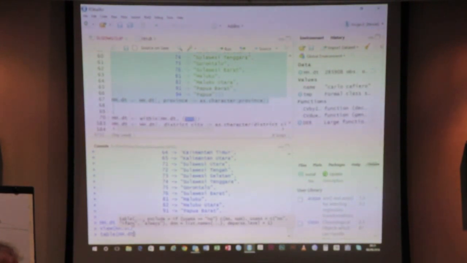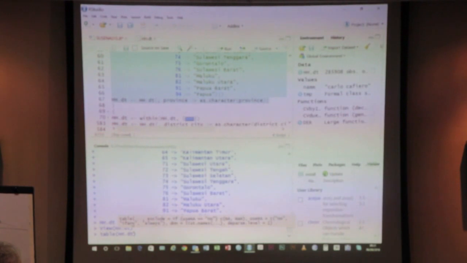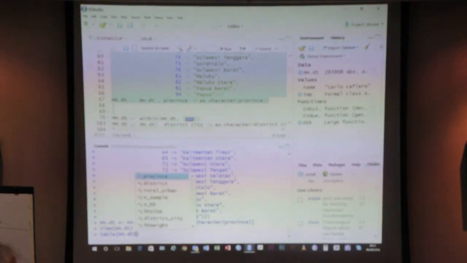The command table in R creates a table by counting cases by each different modality of a certain variable. So I need to choose the variable, and to choose a variable in a data frame, I simply write the name of the data frame and then the $ sign.